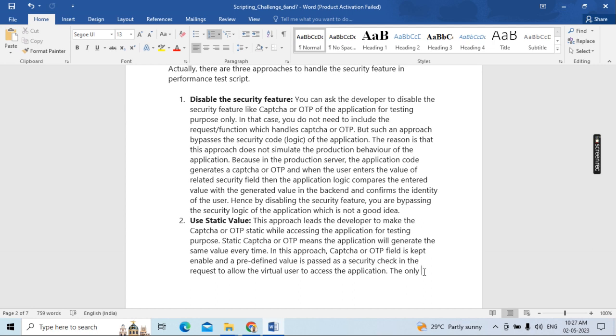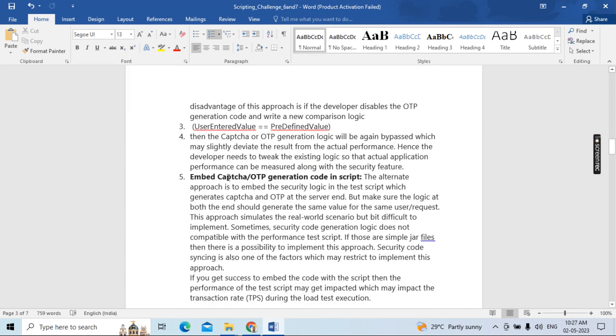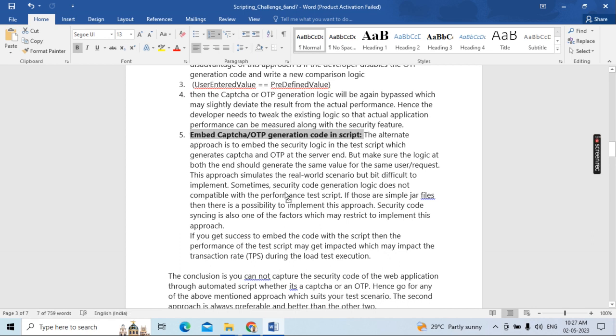Whatever code logic is given, you need to implement the same code and logic in your own samplers. For example, the BeanShell sampler or JSON samplers are available, right? You need to develop that yourself and test it. But will that succeed? Whenever you write code, everything may succeed, and you may be able to capture the captcha or OTP, but at that time the security feature will fail. For both reasons, the third proposal will be stopped. So please ignore this third proposal.